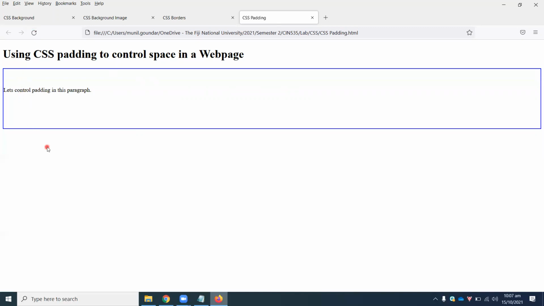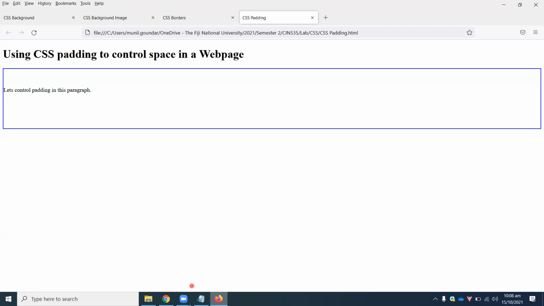Now you must be thinking, why are we learning all these things? This is how elements are controlled within a website. How do you think something is somewhere in the middle of the screen? You have some space, something is on the left, something on the right, something in the center, something on top, something at the bottom. This is how it's controlled using padding and margin. These are very important things. If you don't know how to control padding and margin, you will not be able to control a lot of things on your website.